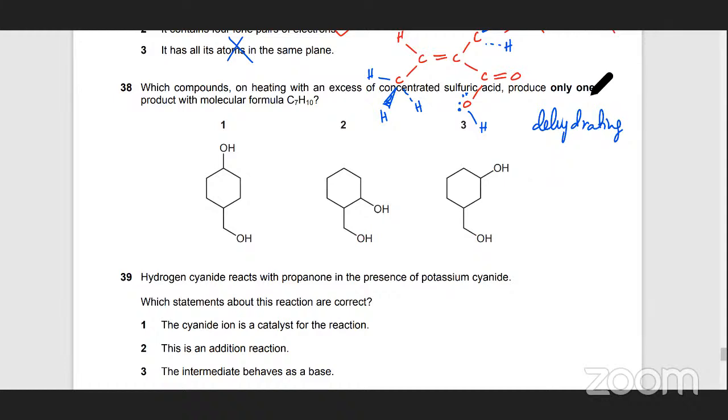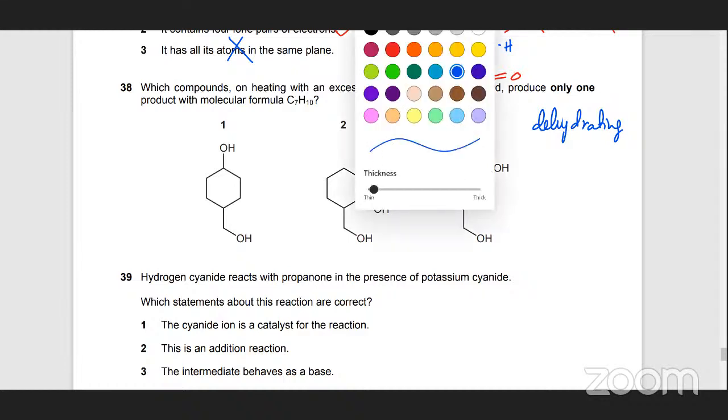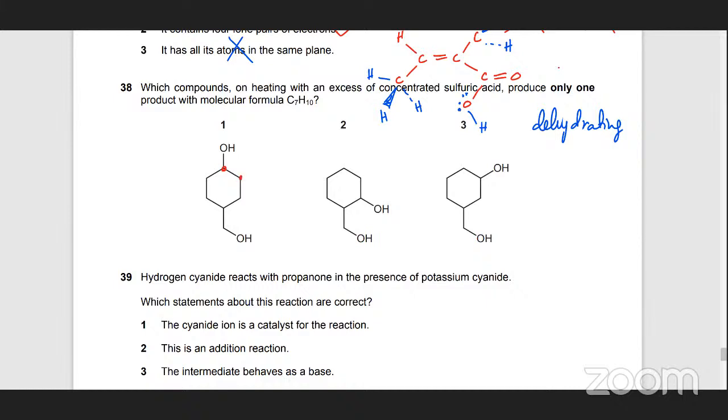So he's saying only one product is produced. What happens when an alcohol gets dehydrated? There's a carbon atom and a carbon atom, and this one has two H's next to it. The OH would be lost, and the H would be lost over here, and the double bond would be formed. Then there's this carbon atom. This has an H. The OH would be lost, the H would be lost, a water molecule would be produced, and a double bond would be made over here. So this has only one version. It doesn't really matter if the double bond is on the right side or on the left side. You're going to get exactly the same molecule. There's only going to be one version.